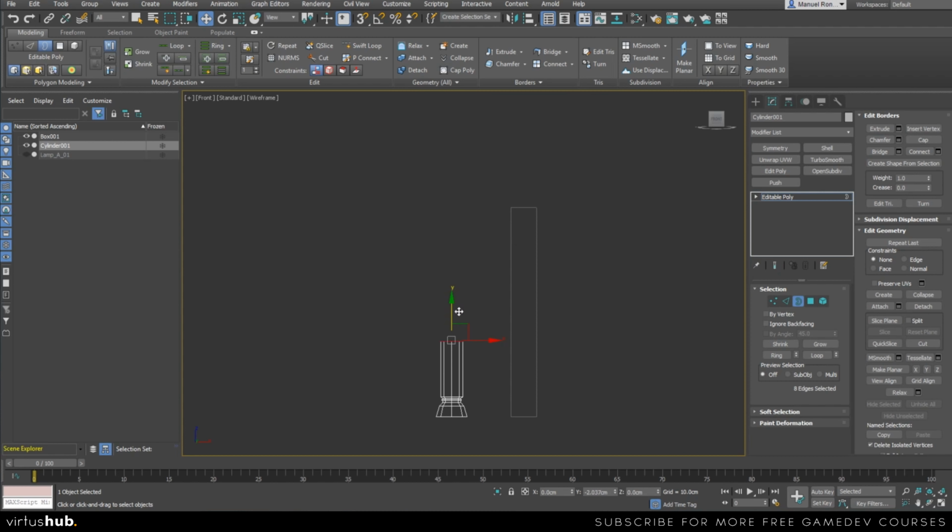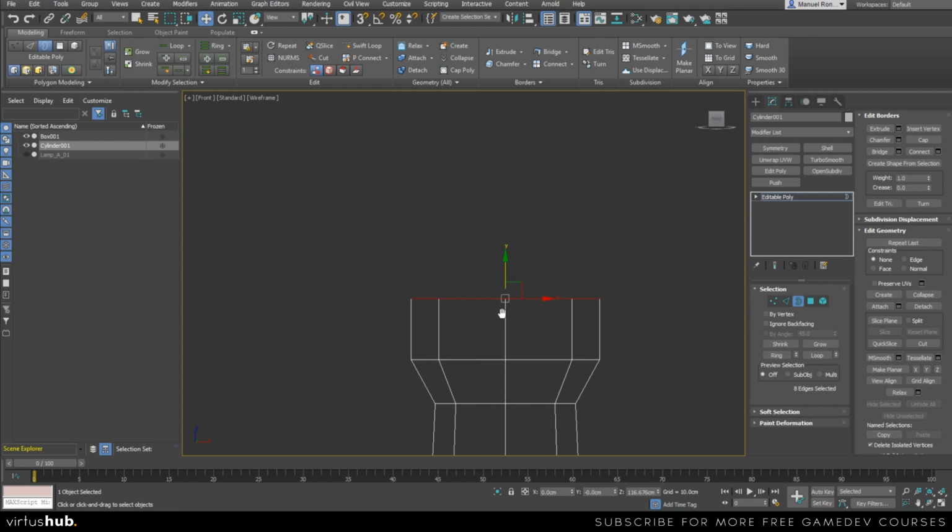So just going to make sure that I take it all the way over there. And we're going to make this a little bit smaller. And I'm going to extrude another one. And all I'm doing is just giving it a little bit of variation to the silhouette of our model.